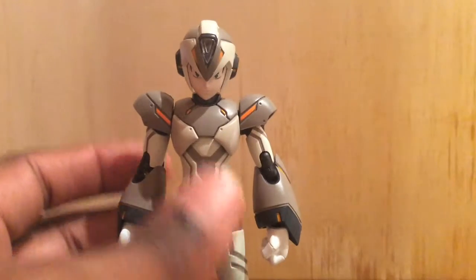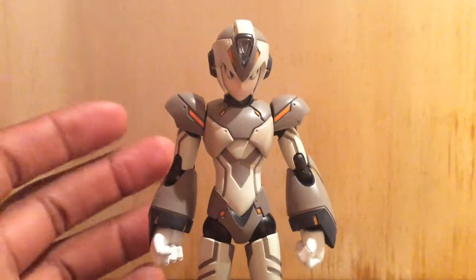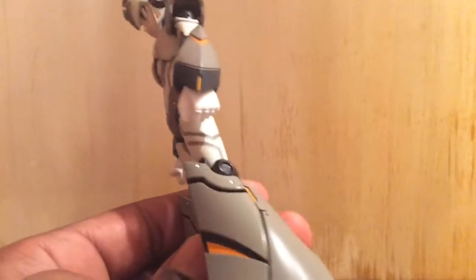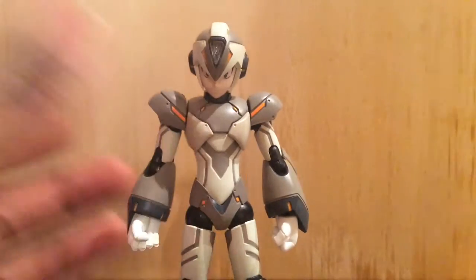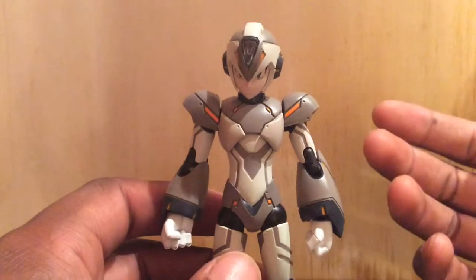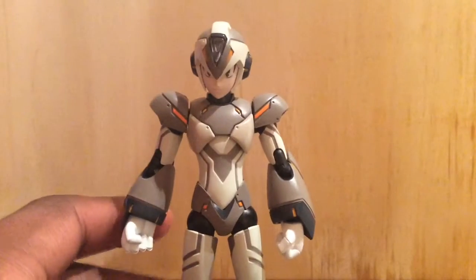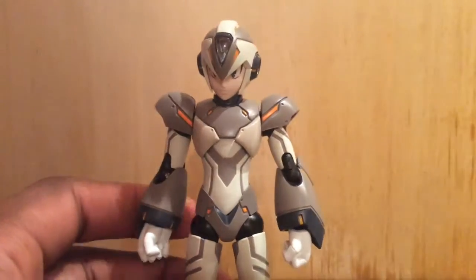So that is one issue with me. The price point on all of them really is a little bit too high. I'd have placed them around $65. He's nice, don't get me wrong, but there are some Figmas out there right now that don't necessarily have die cast in them that are really nicely sculpted, with really nice articulation, and you can get those for like $30 or $40. There are Chogokins that have really nice articulation and die cast all over the place. I have a Gilgamesh from Fate Stay Night, all golden armor. He was like $65 when I paid for him. If you see that review, he is amazing. He's an amazing figure, so I don't really understand the price point. That's one issue that I have with this.